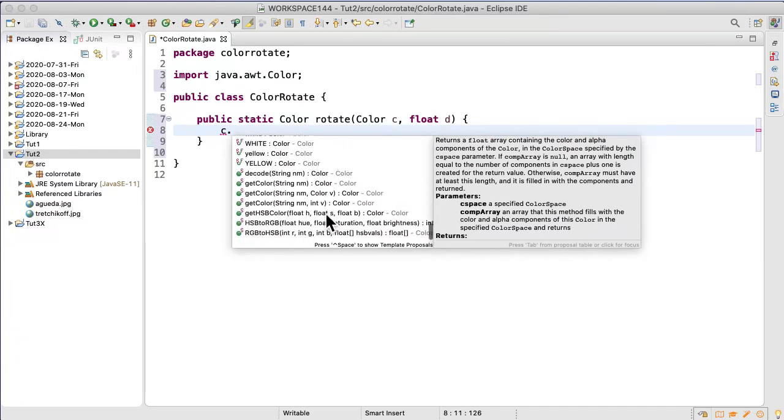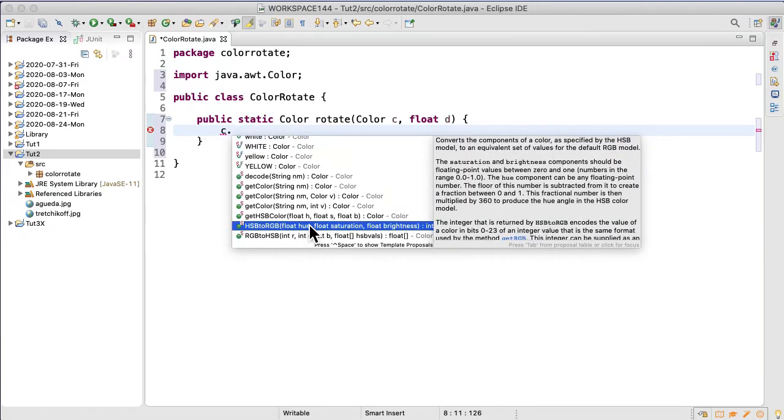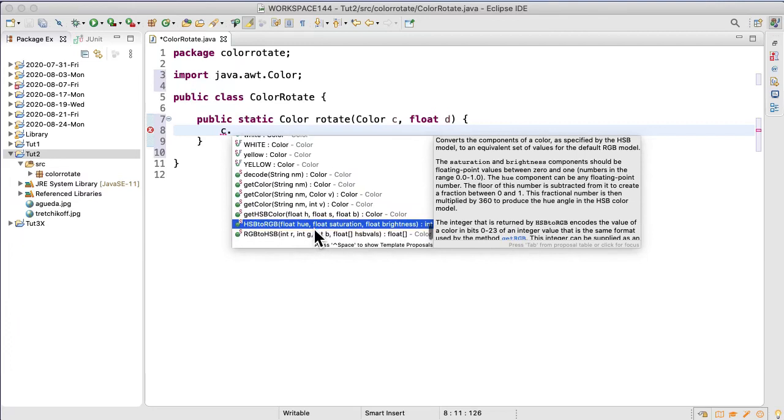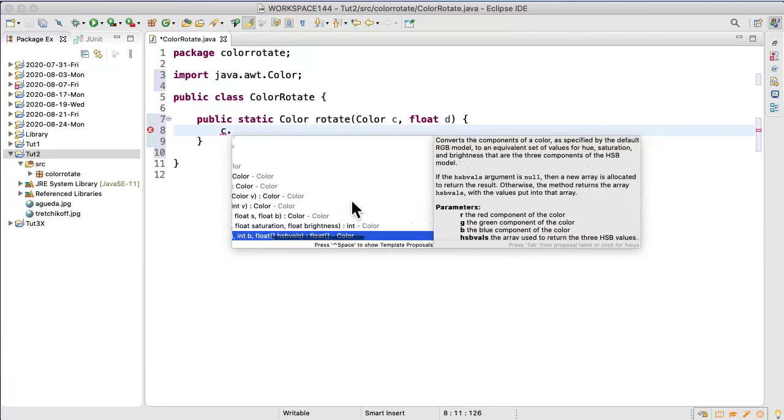So where are all these famous methods? Ah, here we go. Now these methods, I think, are static. Are they? Maybe they're not.